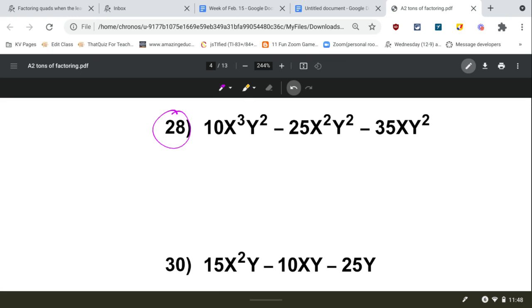Let's look here. They all have a 5 in common, so I'm going to factor out a 5. How many x's here? One, this one has two, three. So I can only factor out one x, and they all have a y squared. So I can factor out a 5xy².